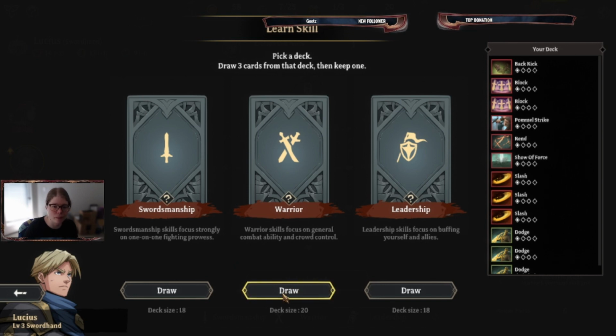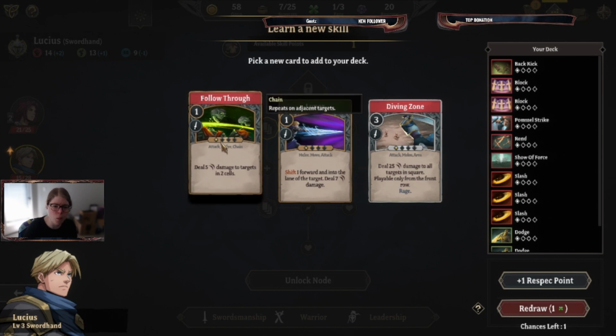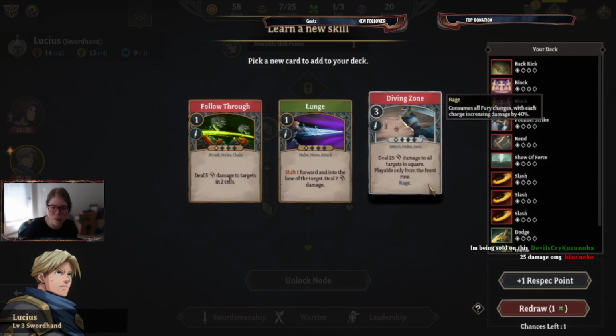I'm going to try Warrior. See if I can get anything that has multi-hits. You're being sold on this, Devil says? Blurneko says 25 damage, OMG. Playable only in the front row. Rage. Consumes all fury charges, with each charge increasing damage by 40%. I don't think I have any rage yet, but I feel like that's still good on its own.